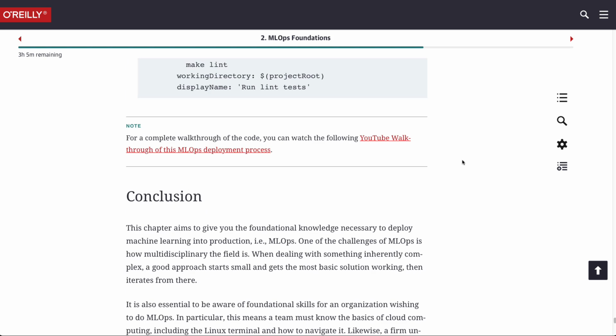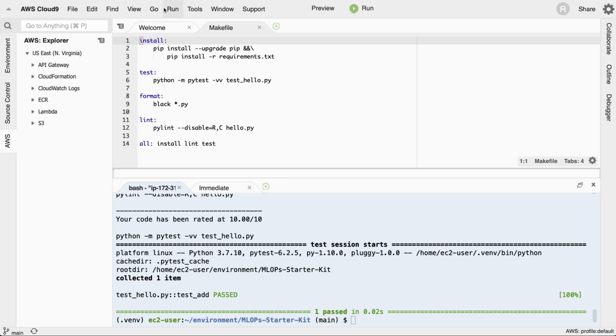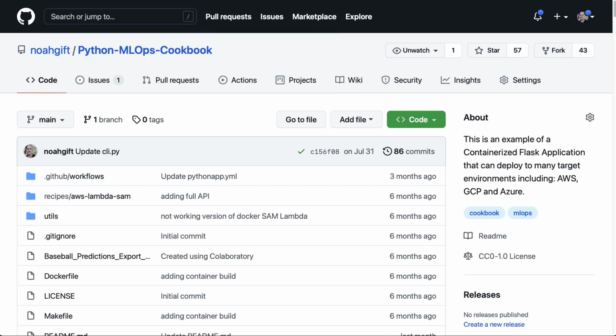So what we can do now that we've got this starter kit kind of working here is that I'm going to go to another project that I have, and we'll kind of shift gears here and go to Python MLOps cookbook. And let's take a look at this cookbook, and I'll give this to everybody.